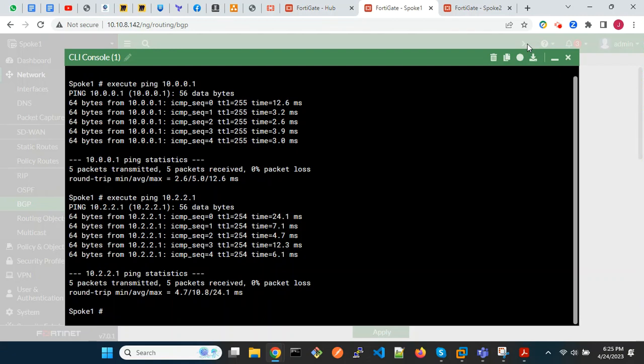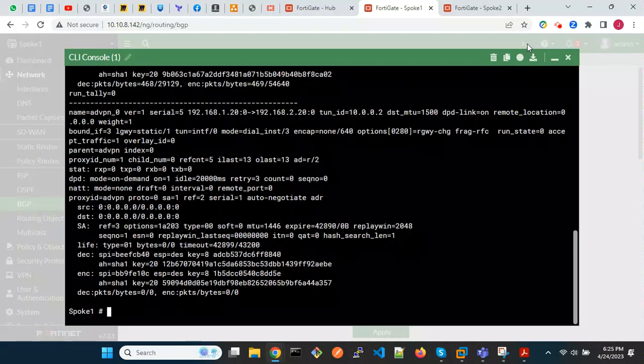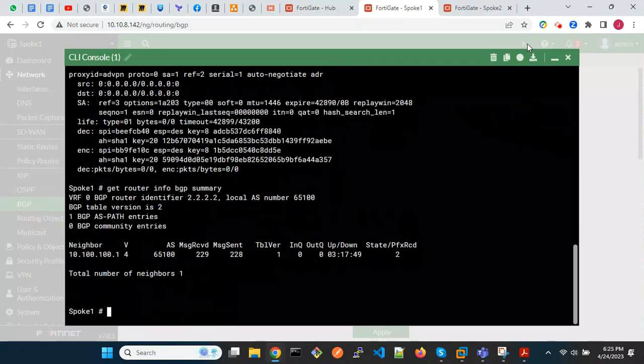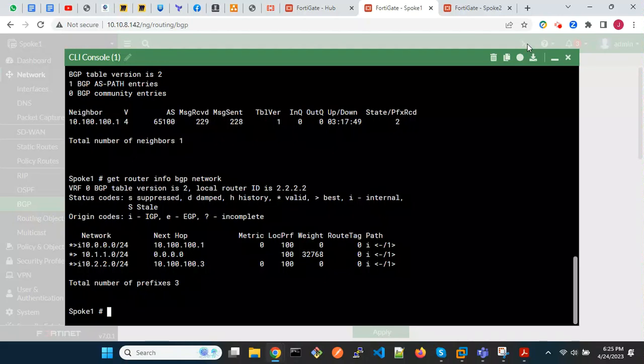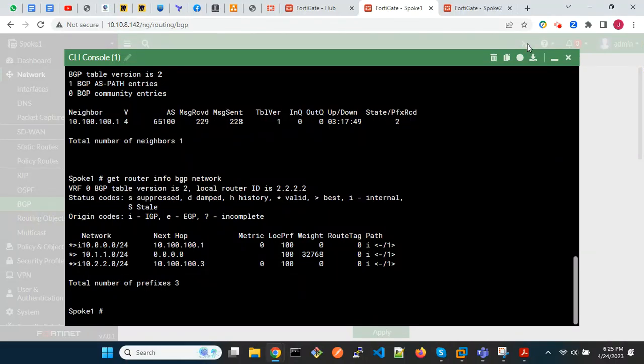Checking some VPN and BGP details. Finally, let's do a traceroute to the remote end.